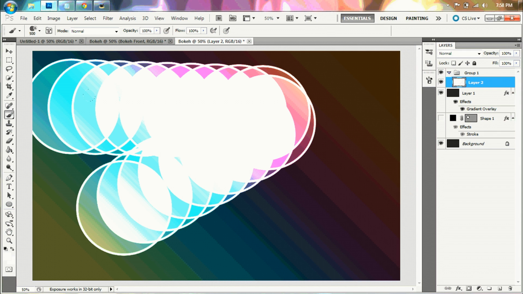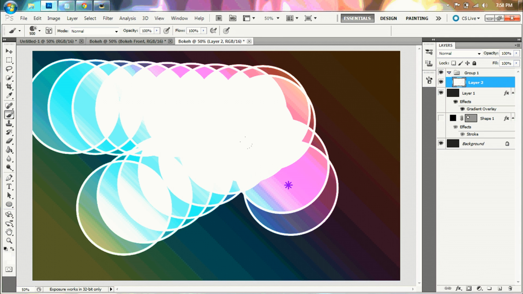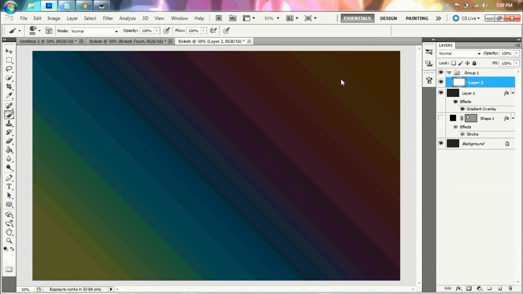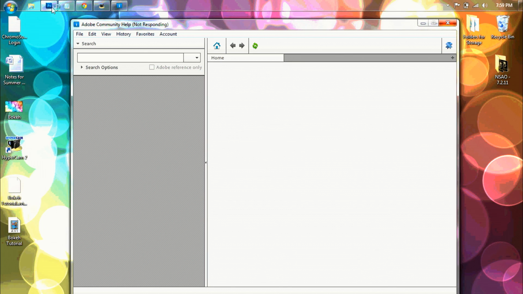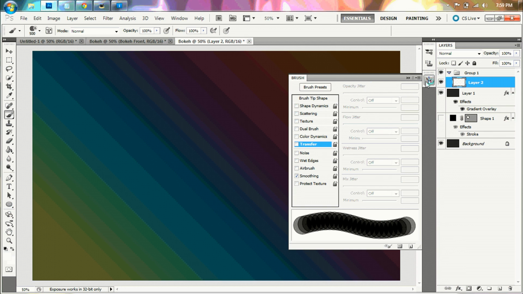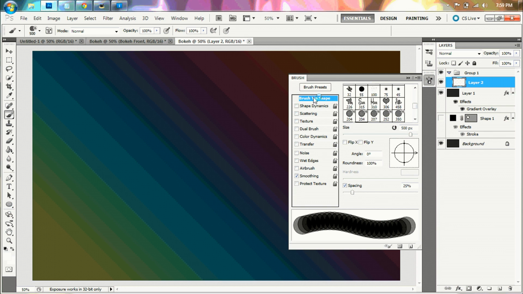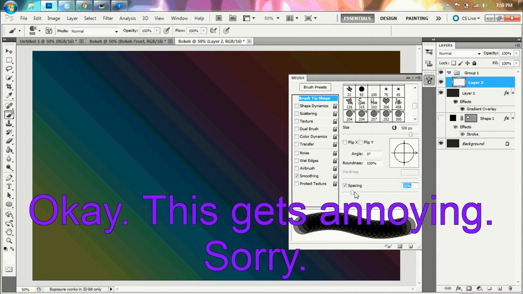After this is done, you want to open a new group on top of everything else, and make sure the blend mode of this group is color dodge. Make sure it's like this, and create a new layer inside of it. Make sure this is normal because everything's going to be color dodge inside it. Now you want to go to your brush that you just made, which is right here. Change it to about 500 pixels.